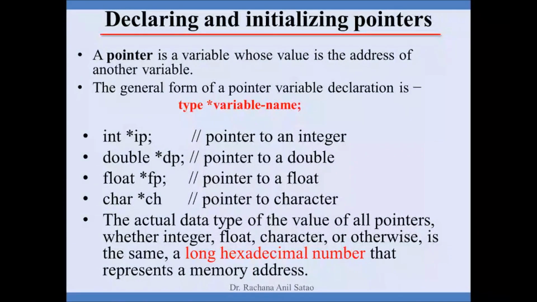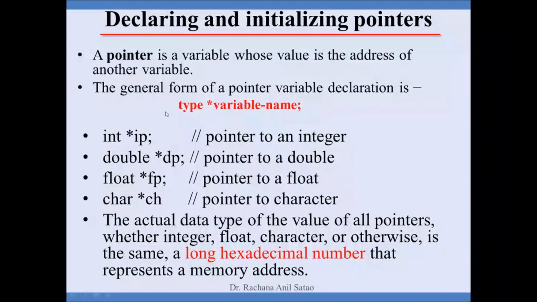So we declare simple variables like integer val. So val is a variable which contains an integer value, right? A pointer is similar to that. If I'm declaring integer star ip, the asterisk indicates that this is a pointer variable. You can see here the first example, integer star ip and a semicolon. This declares ip as a pointer variable, and this pointer variable contains the address of another variable which is an integer variable. That's why we need a data type for a pointer also.